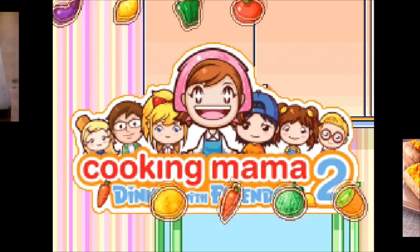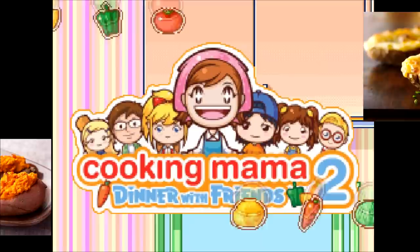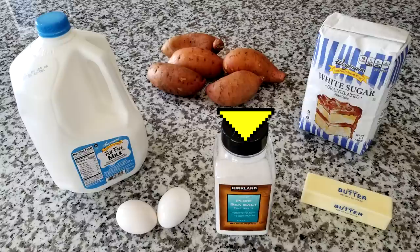As the name implies, a twice-baked potato is baked twice. After the first bake, the insides of the potato are separated from the skin, mixed with other ingredients, replaced, and baked again. Labor intensive, but usually totally worth it. The ingredients for today's recipe? Eggs, milk, sugar, salt, butter, and yams.